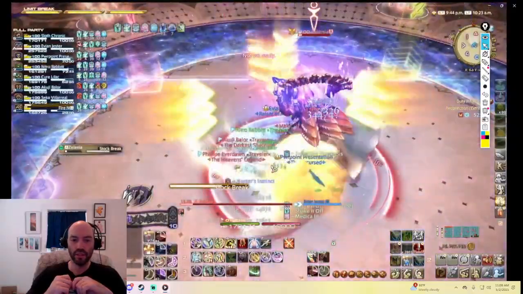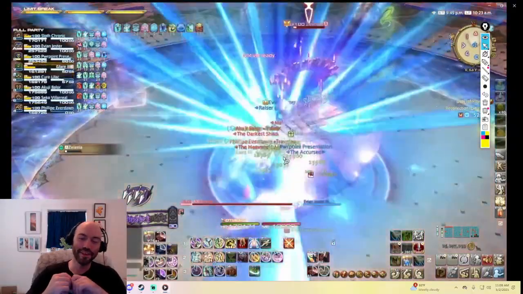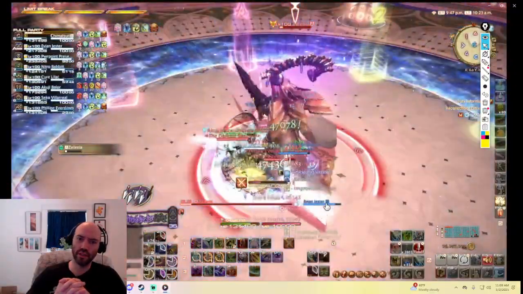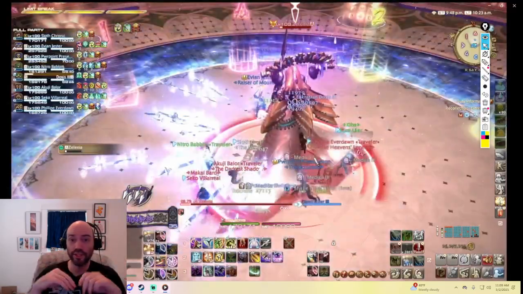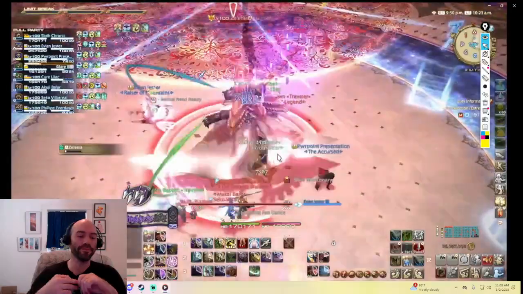Now this group has good DPS, so I'm actually going to limit break here. Most groups save the limit break to cheese the Bloom 6, but you don't even need limit break to cheese Bloom 6. You just have to throw a bunch of mitigation at it and you'll be fine.